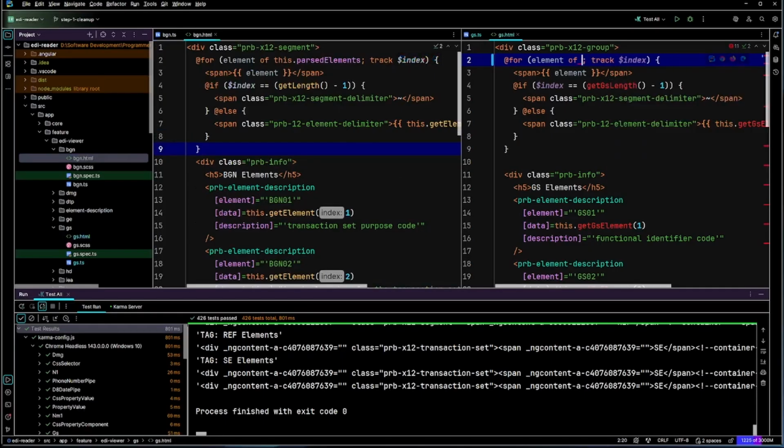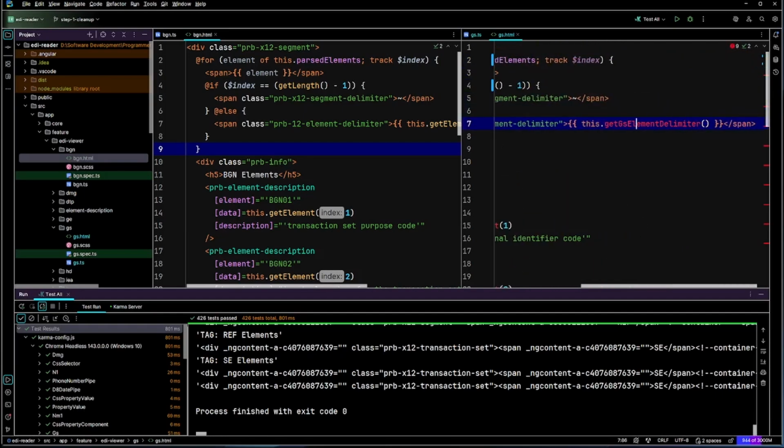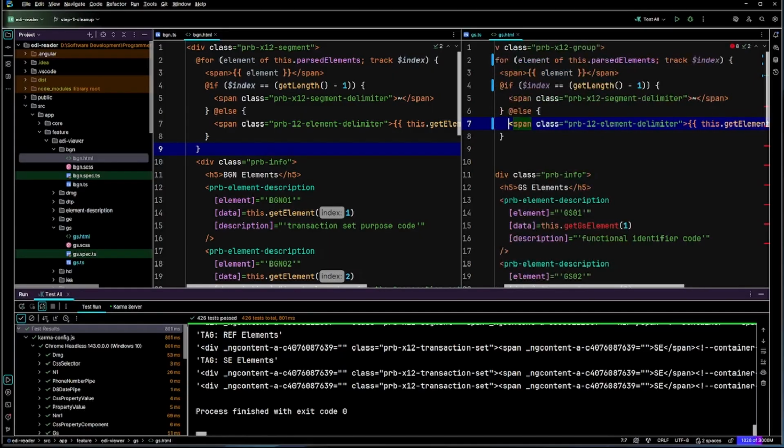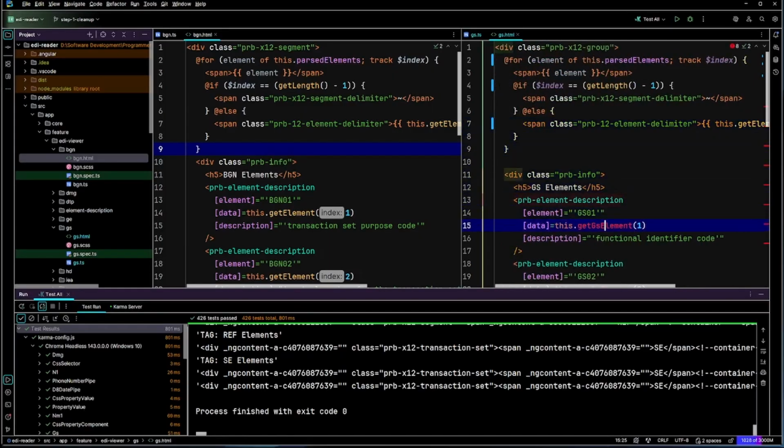So this one, pull in parsed elements, just get length, and the delimiter. Now I'm not getting any errors in the test right now because apparently they're not running, but we'll take care of that in just a moment here.